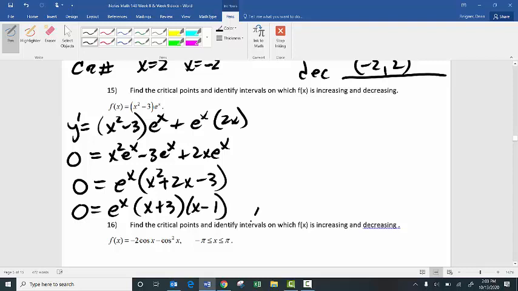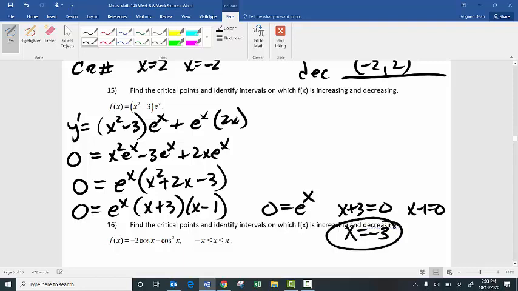So your critical numbers here are, well, let's go back a little bit. This thing here, you might be wondering, is this thing ever equal to 0? Because this is one of the answers you should possibly have. And then obviously the other ones are this one, and the other one is x minus 1 equals 0. So you can see I'm running into the next problem, but one of the critical numbers is -3, and the other one is 1. This thing here will never equal 0, so this one doesn't have a solution. e to the x is always positive. It's never equal to 0. It's always some type of positive number.